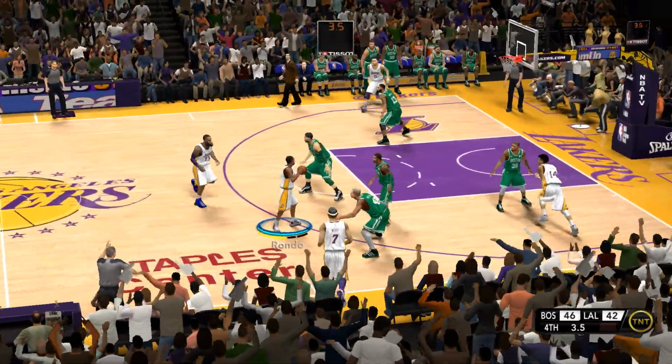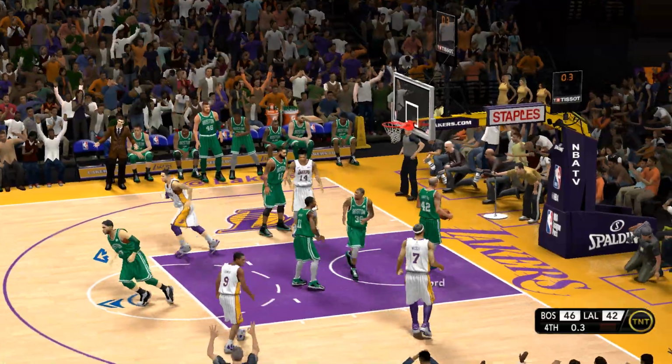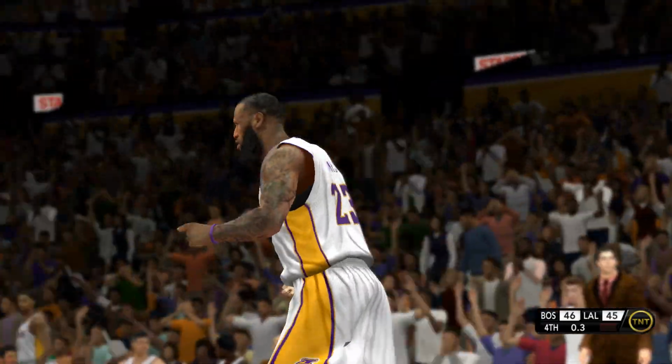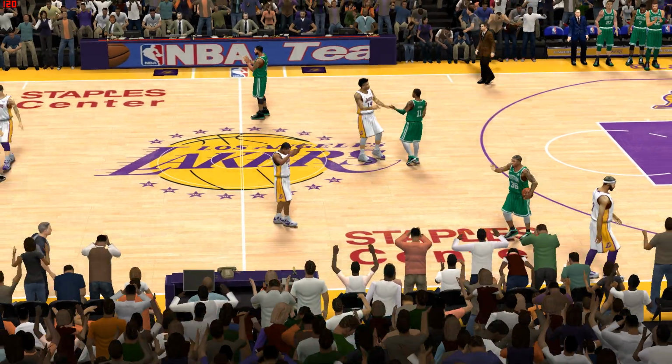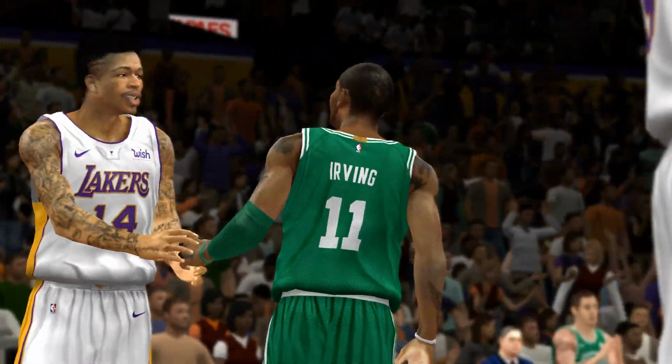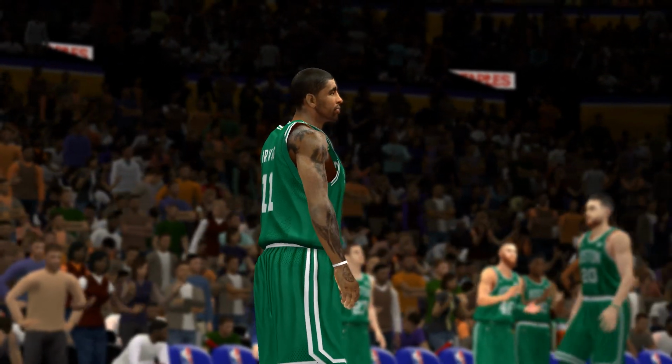3 seconds left in the fourth quarter of this one. Here's James. Good! And what a sensational bucket to bring them within one. And the damage they're doing from three-point range here in the second half is amazing. Yeah, I mean, they're always a threat to spray home some threes now, but not like this.